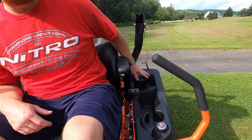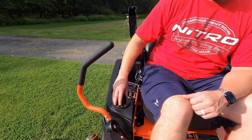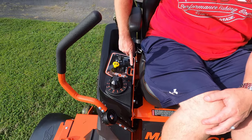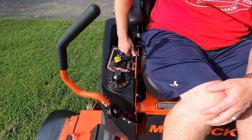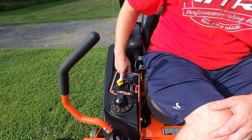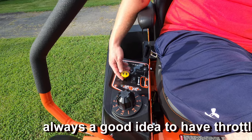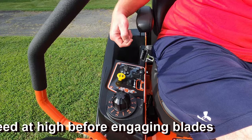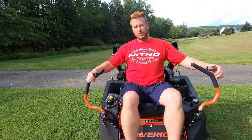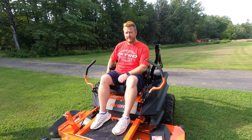The gas gauge is right here and the fuel cap is right there. Coming over to the other side — I mentioned the deck height dial earlier. This lever here is your throttle speed, ranging from slow all the way up to the fast position marked with a rabbit. This is your PTO switch — that's what engages the blades. Once the mower is on and you're ready to cut, pull the PTO switch up and you'll hear and feel the blades engage. Then of course your key — arms out, brake on, choke if needed, and turn the key.